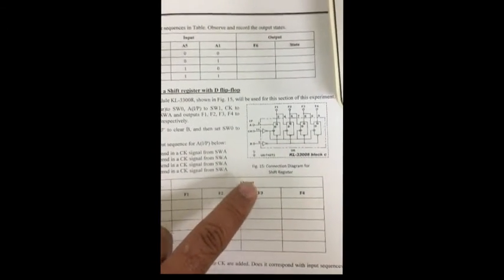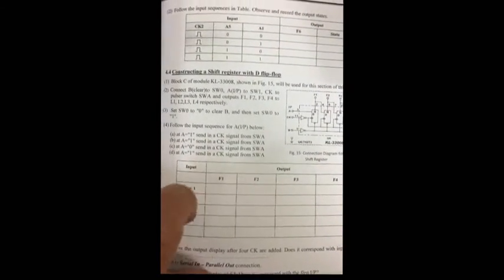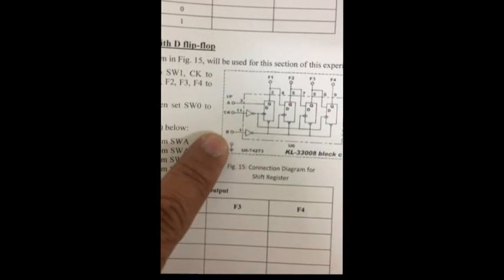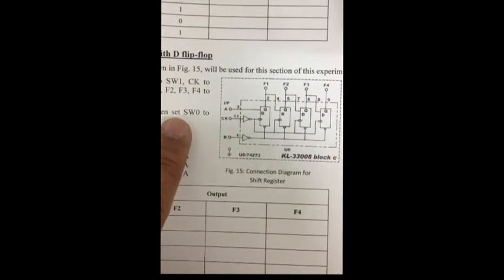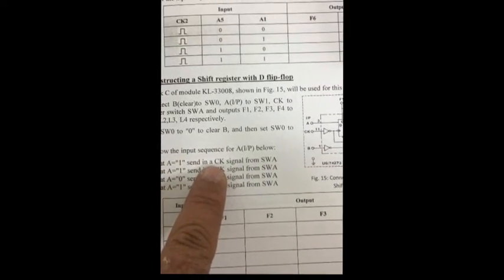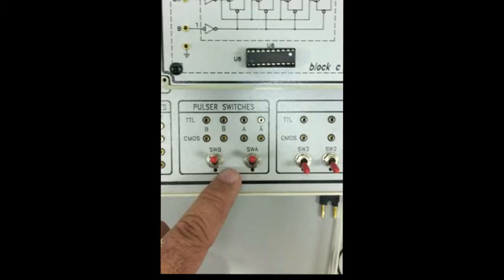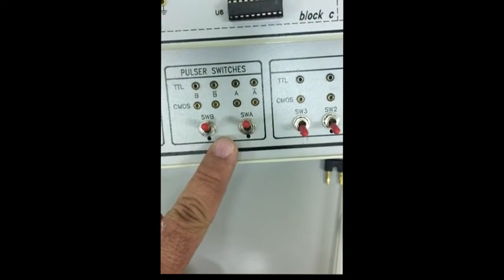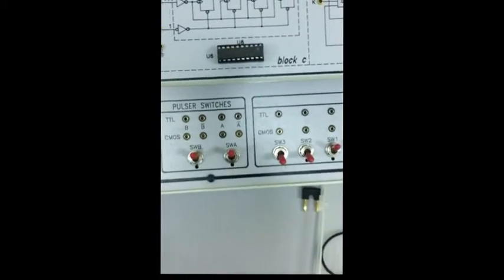If I want to record something in this shift register, I need to make the value of switch 0 equal to 1. So I will make it 1 here, then I can store something. Next thing is the A input here. I need to first give these inputs here. I will give 1 here and I will send one clock signal. One clock signal means using the pulse from here. When I give a clock signal using the pulse, whatever input I have will be recorded in my flip-flop here.